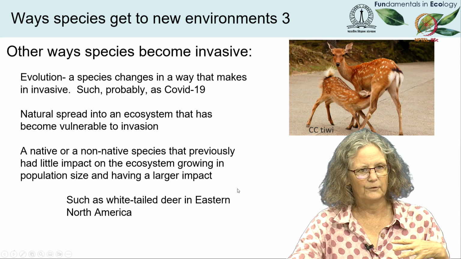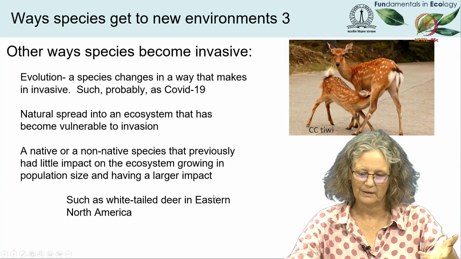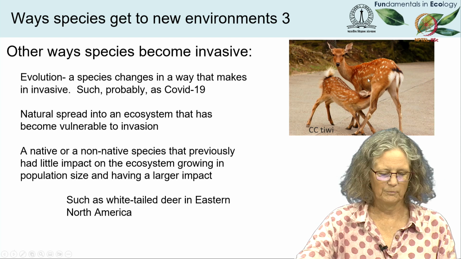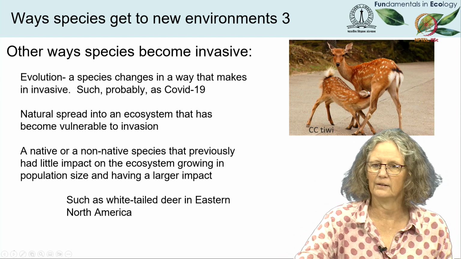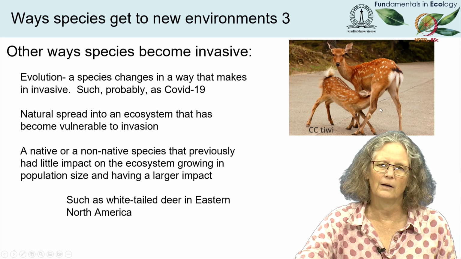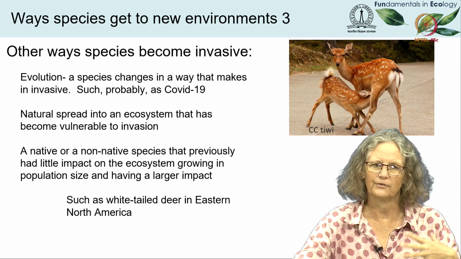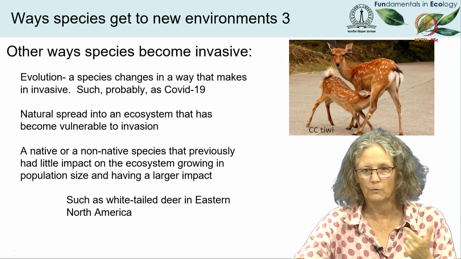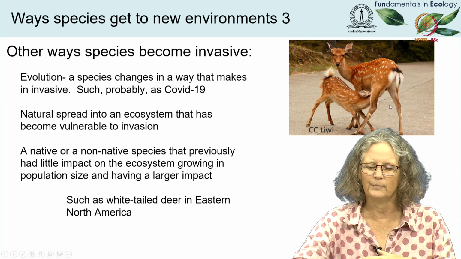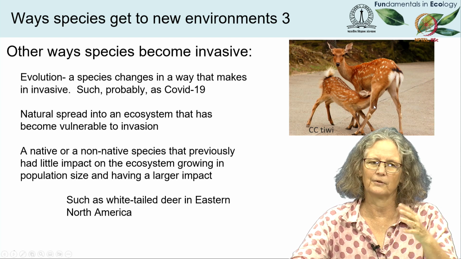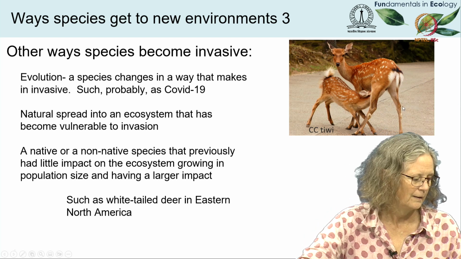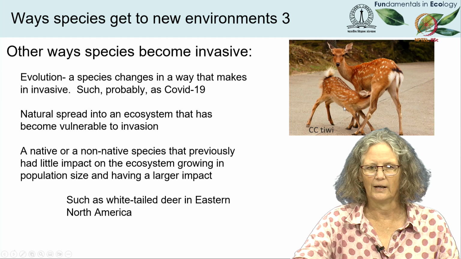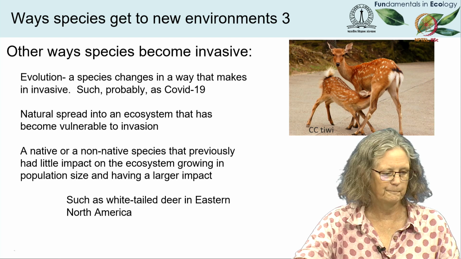Or a species that is actually native can become invasive because of changes in the environment. An example of that is the white-tailed deer, again in eastern North America, which has become invasive in the sense that it disrupts the ecosystem, both because of loss of predators, wolves. There are many fewer wolves than there used to be, but also because of an increase of the grassland habitat that they really like, and open forest. And so they have become invasive even though they're native.